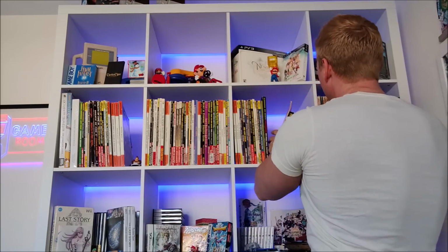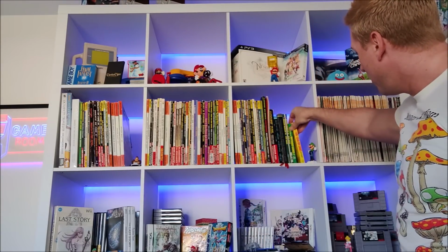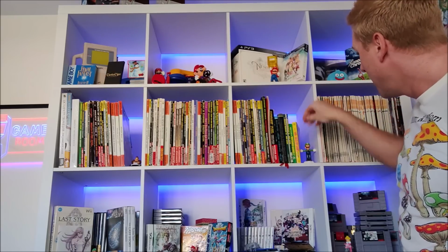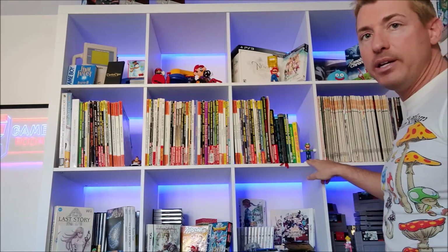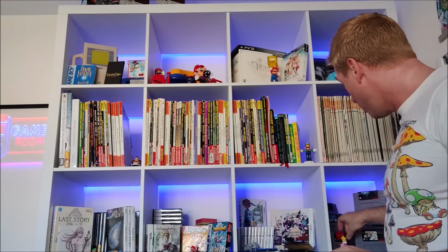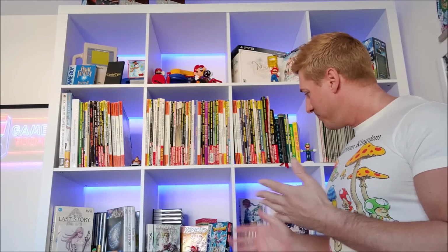Oh, another thing that I want to talk about. If you look at these shelves, I have all these little Mario dolls or statuettes or whatever. There's the Luigi one right here. There's a Mario one up here. There's other ones. There's like a little Princess Toadstool one. I got like 20 of them for like $20 on eBay. You can get some really good stuff on eBay, gotta say. Who knew? And I just kind of stuck them around in this shelving unit, just as an extra flavor. I just thought it would be kind of cute.